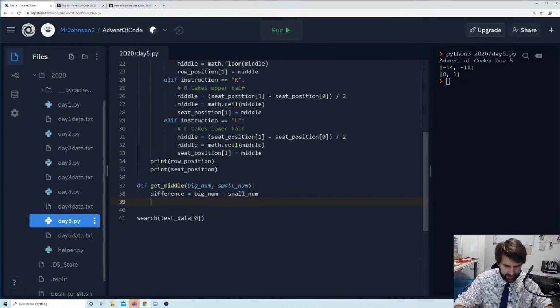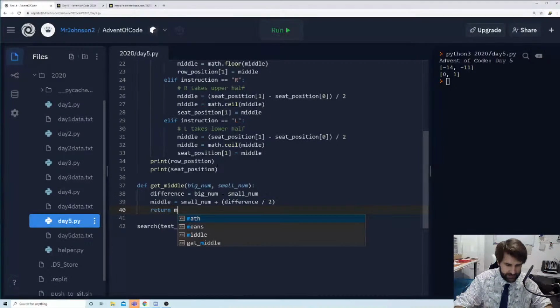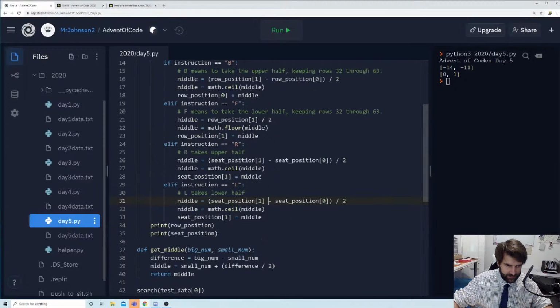So we're going to say middle is equal to the small number add, I'm going to do difference over 2. Now I don't really need brackets here, but it just makes it easier to see. And I'm going to return the middle value. Okay, so now I'm going to say middle equals get middle, position 1, big number, small number.